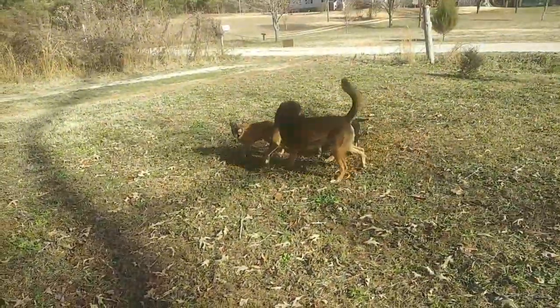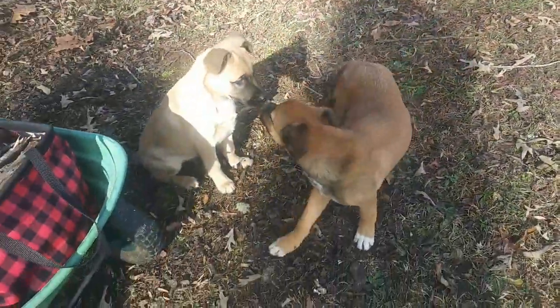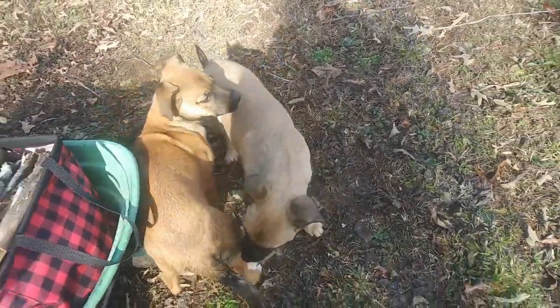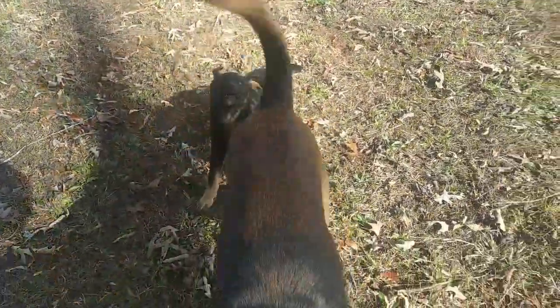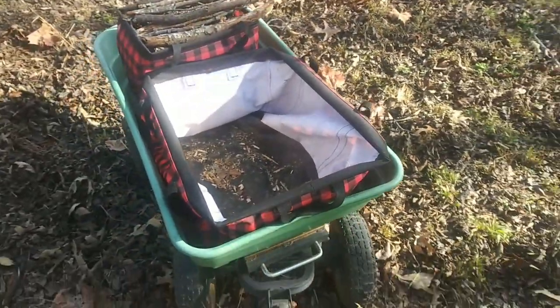What's up, Junior? Go play. It's all right. Sonny is so funny. Yeah, he's been over here a couple times today. He's getting big. Oh my gosh, he's almost surpassed Junior. Look at that. So if you guys want some cute dogs, oh, there's a whole bunch of them. They're all so adorable. I can't keep up with them. Hello, Sonny.